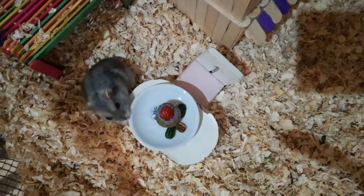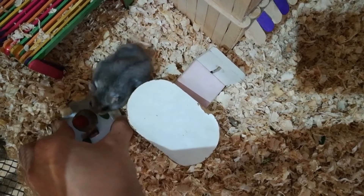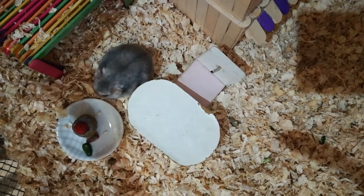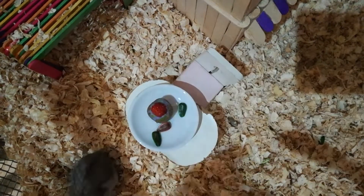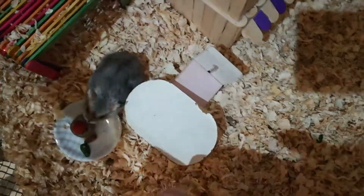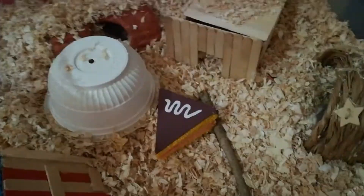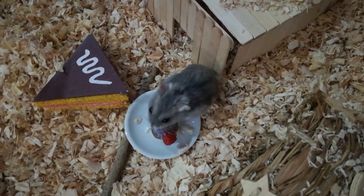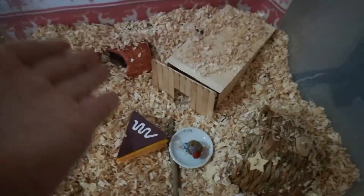He was just camera nervous but he tried the cake - oh my god, does he not like it? Come on, eat it, look at how yummy that is! Why is he not interested? He's literally eating the seeds off the floor but not the actual thing. But here I have some clips of him actually eating it - he ate it! He's eating it! I'm dead! Do you like it? It's so yummy! Good job - wait guys, he took a bite of it, you saw it!